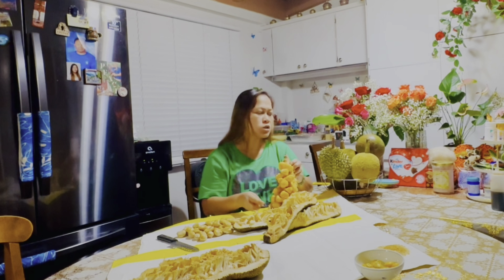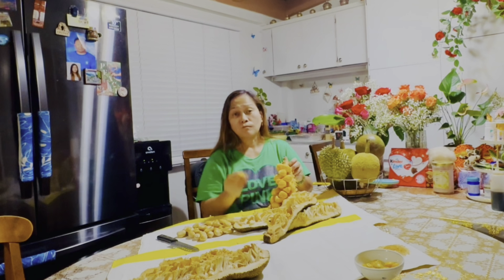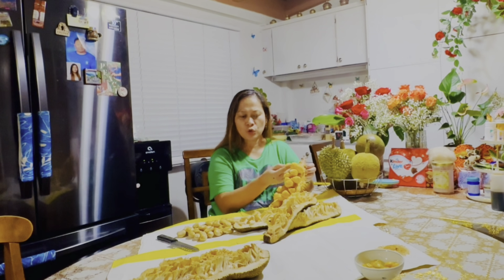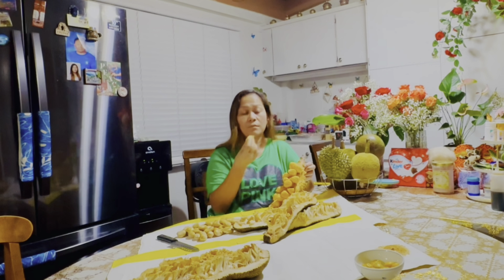I forget how much a pound this is. The total of all this is $179. I forgot if this one is $6 a pound.